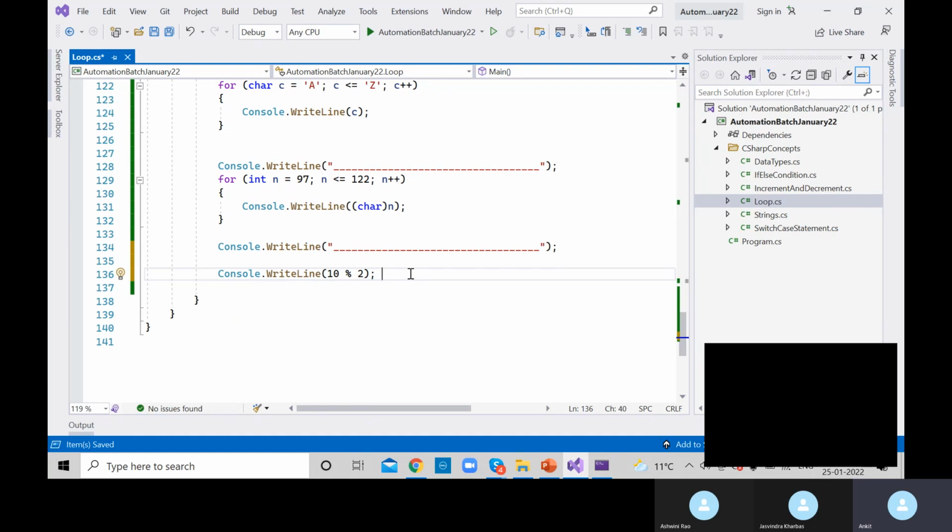Can you answer this, how much output we will get? If you are aware, or you are not aware, that's completely fine. 10 modulus 2. You may also answer this if you are interested.